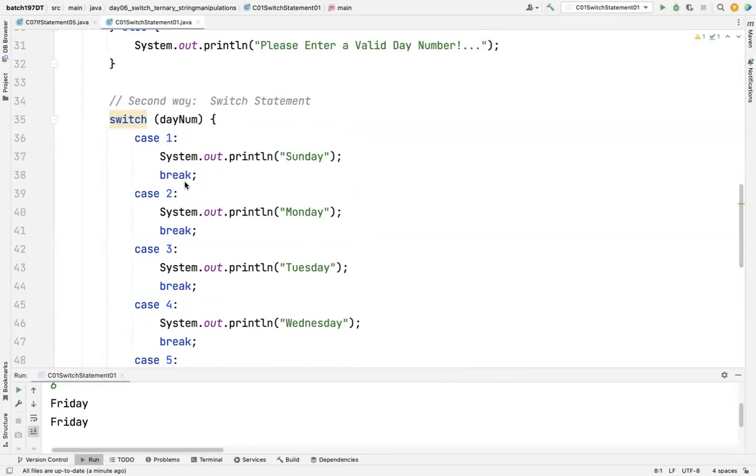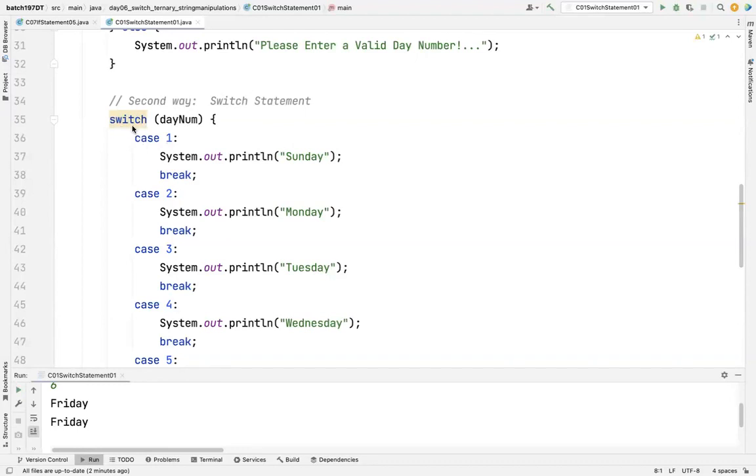For example, if a number is less than 1,000, if you are using switch statement, you are supposed to write like this: if number is 1, if number is 2, if number is 3, 4, you have to write all these cases, okay? You cannot write Boolean here. If the number is less than 1,000, do this one. In switch statement, you cannot use such logics, okay?